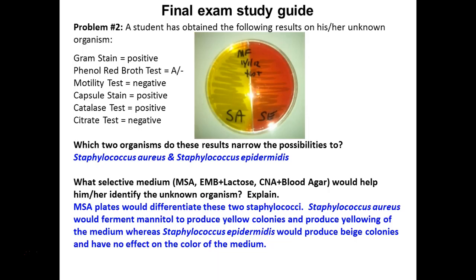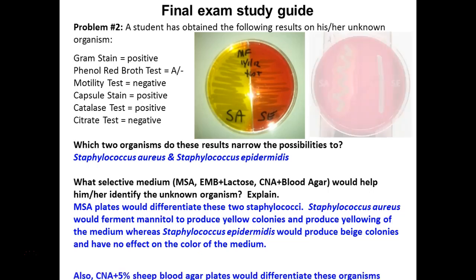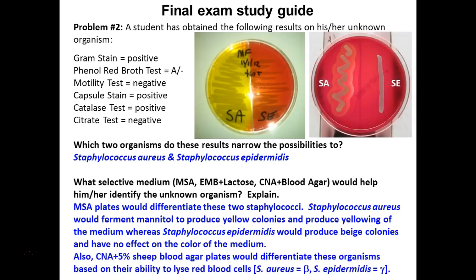Is there another plate we could use to help us out? Tyler? I was thinking about the blood agar. Right. No, you're right. The blood agar. Because we also know from your lab report, and I don't want you guys memorizing these, but Staph aureus, Bacillus cereus, and Bacillus subtilis are all beta hemolytic. Enterococcus sometimes is alpha. Right? So that plate would additionally help out. And again, so now we have 3 things that should come out different for the 2 different staphs.